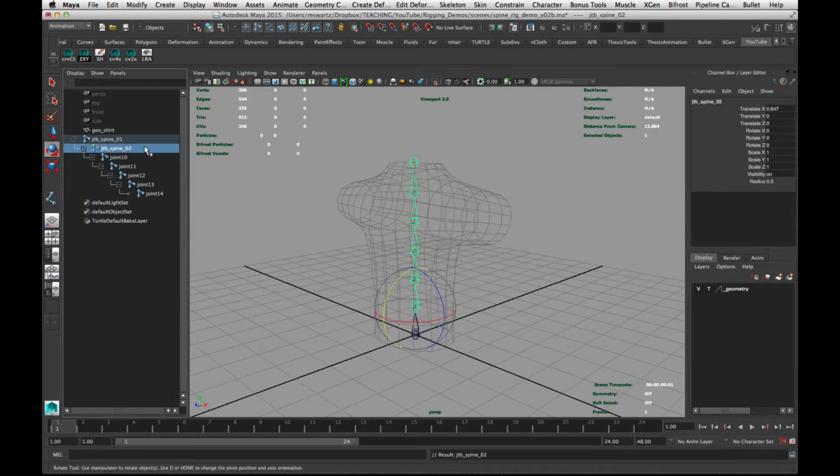That's 02, 03, 4. That's 5. This is 6 and 7. Now this last one is a terminal joint and it's not going to be bound, so I'm going to call it JTE for joint end.